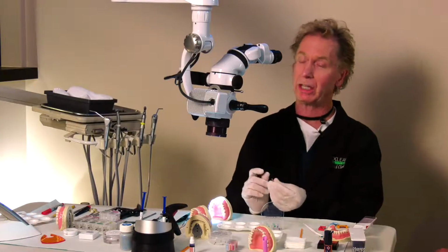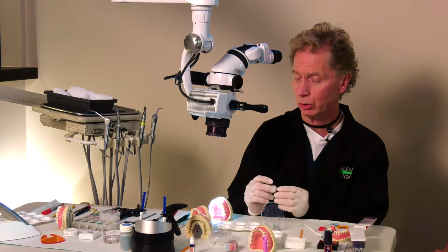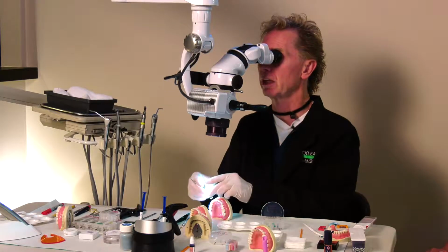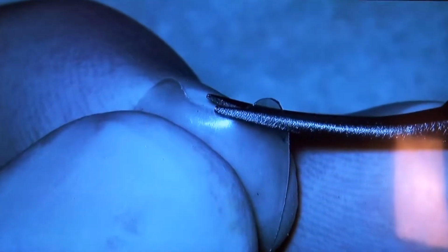Next thing is trimming. We typically try not to trim these matrices, especially at first, because then you lose your color coding. We can normally do this without any trimming. The only trimming you might have to do is there's a little bit of a scallop here on the matrix. Every once in a while, that gentle scallop, because with the black triangle you typically don't have much of a scallop, will be bending over or impeding the insertion on the palatal. So all you want to do is clip that little bit on the palatal.